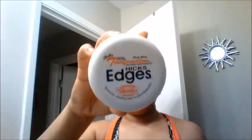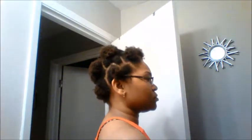I am doing jumbo puzzle braids today. As you can see, I'm using Expressions Braiding Hair, Luster's Leave-In Conditioner, Shine Jam, that's for my edges, and then Edges Control. I've already got my hair separated into the sections that I wanted. They're supposed to be kind of zigzag puzzle type. I think I did a pretty good job with parting by myself.